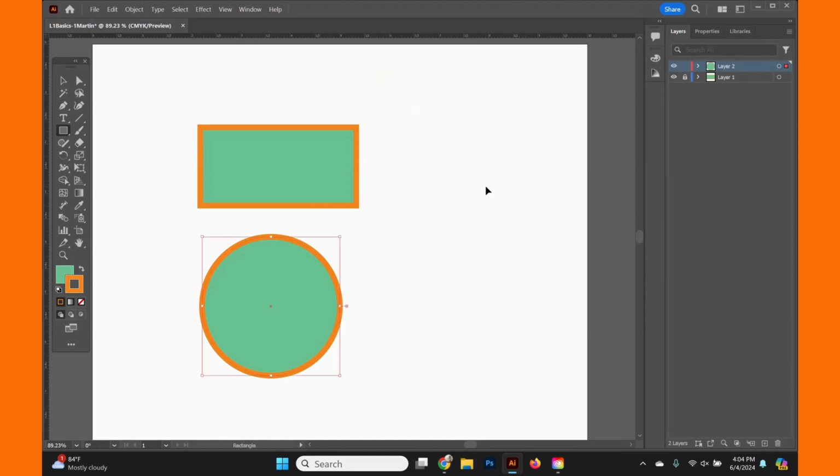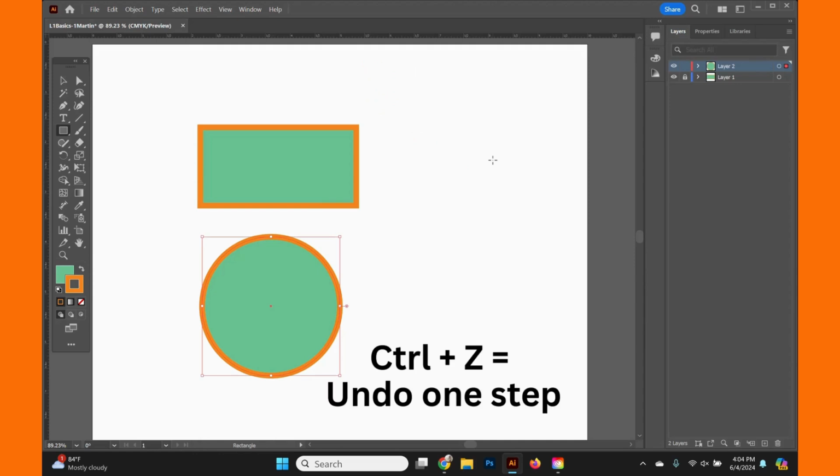Okay. Gosh, how did she just get rid of all those? Shortcut. Control Z is your go back. So if you want to undo something, hit Control Z, Control Z, Control Z, and it keeps going back in steps further and further. So if you make a mistake, fear not. You can either click on something and hit the delete button on your desktop, or you can do Control Z, undo that if you made a mistake.